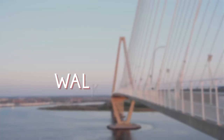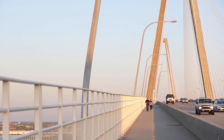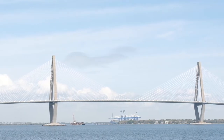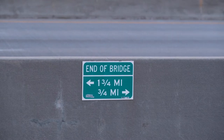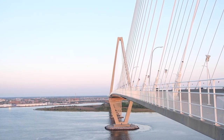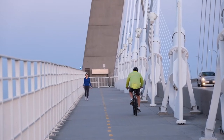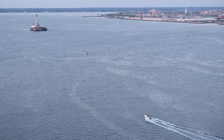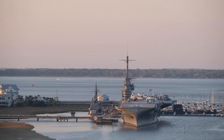So maybe spooky graveyards and fossils aren't your thing. In that case, we recommend a stroll along the Ravenel Bridge. With construction starting in 2001 and completed in 2005, this cable-stayed bridge is the third largest in the Western Hemisphere, spanning 1,546 feet across. With walking and biking lanes, a trek across this marvel of engineering will offer breathtaking views of Charleston Harbor and downtown. Of course, snapping a few pictures from the banks of Waterfront Park or Patriots Point isn't a bad idea either.